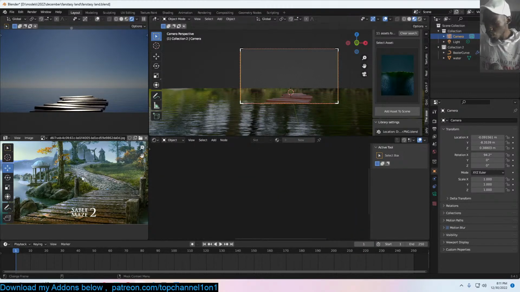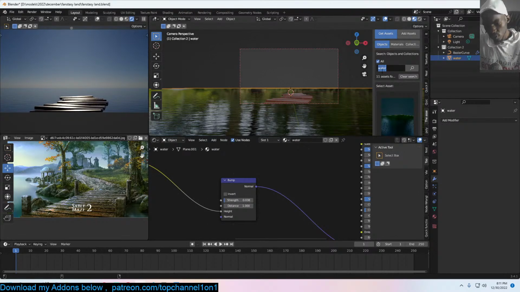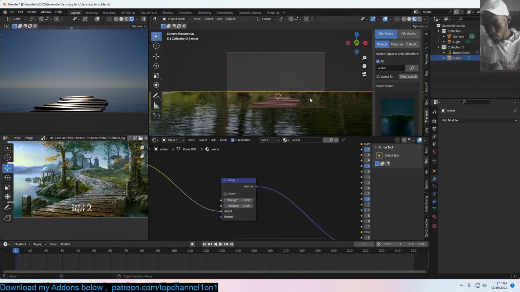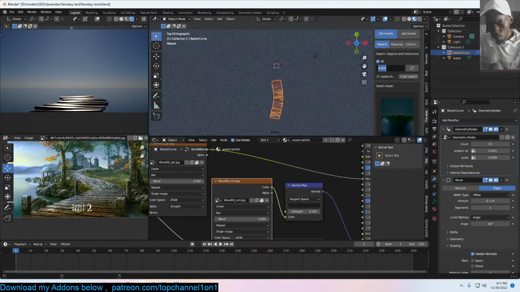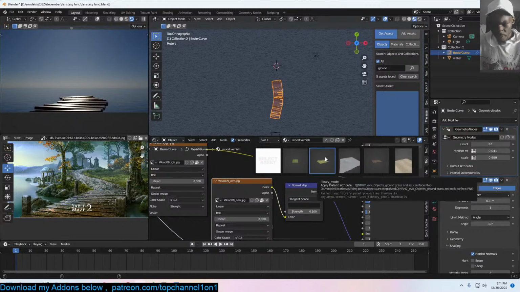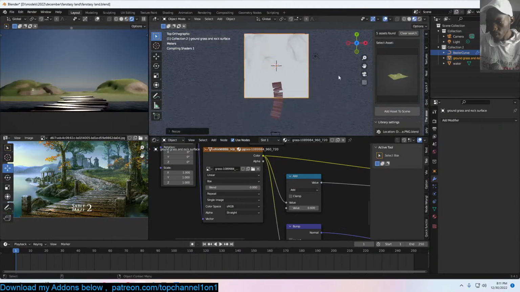Okay, so let me create this environment here. Let me grab some grass. Or let's do ground. I have some ground surface I could use here. Something like this.